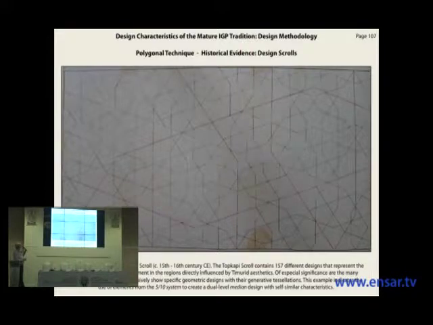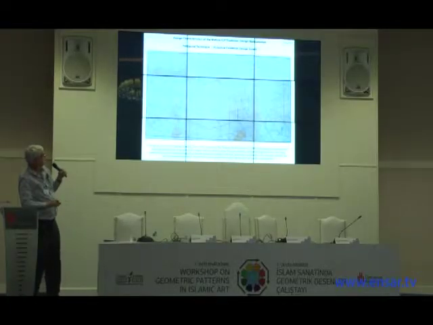One of the best sources for this technique, the polygonal technique, is the Topkapi Scroll. I had the great good fortune of being in Istanbul in 1986 when the Topkapi Scroll was on display. And I had already been working with underlying polygonal structures. I didn't know there was historical precedence for it, and I was delighted to come across a piece of proof that the techniques that I had been working with on my own behest were actually techniques that were used historically. You can barely see the underlying polygonal grid, but it is there.